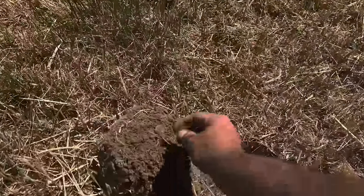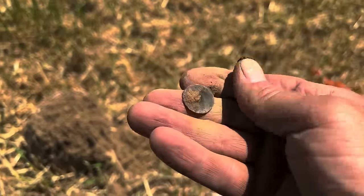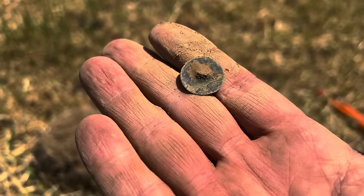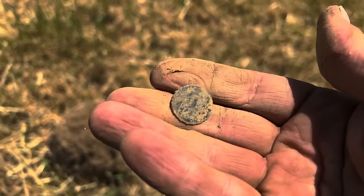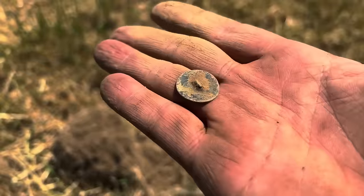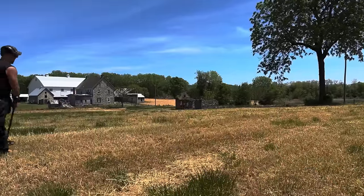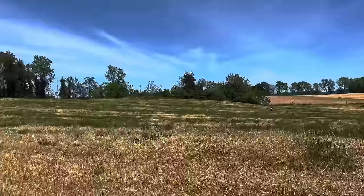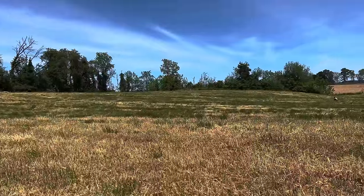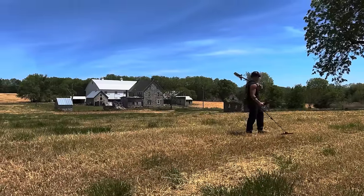Out in this field I had a kind of scratchy 32, a little higher after I cut it out of a plug, and I got myself a button. For a second I thought it was a coin but I can feel the busted shank on the back — two prongs sticking up where there was a shank. That's a busted flat button, probably goes back pre-Civil War, thin. No markings on it — I'll clean it up later. This is our second or third trip around these ruins, and every time we've come, that hill behind me was always overgrown. The farmer finally cut it so it'll be our first opportunity up there.